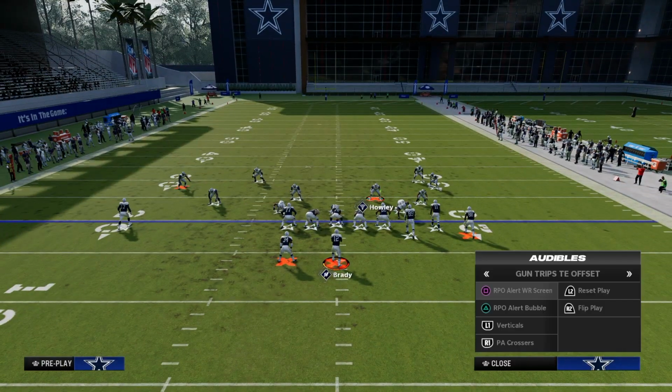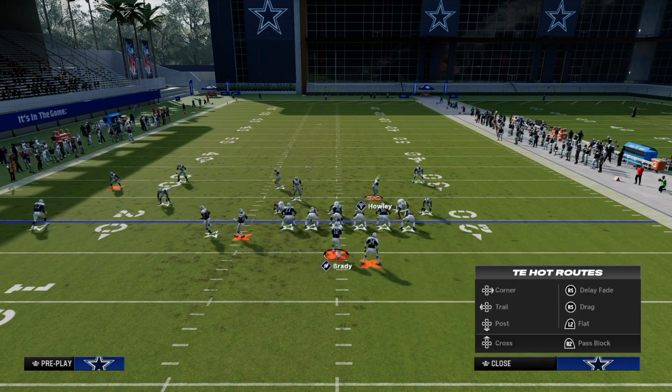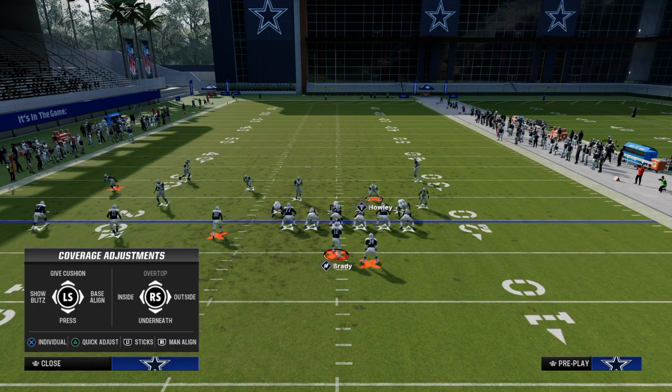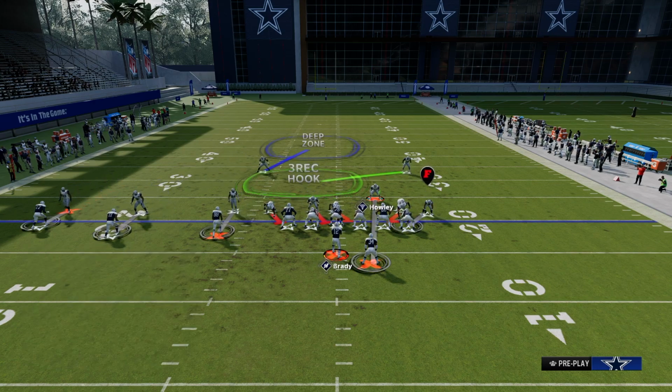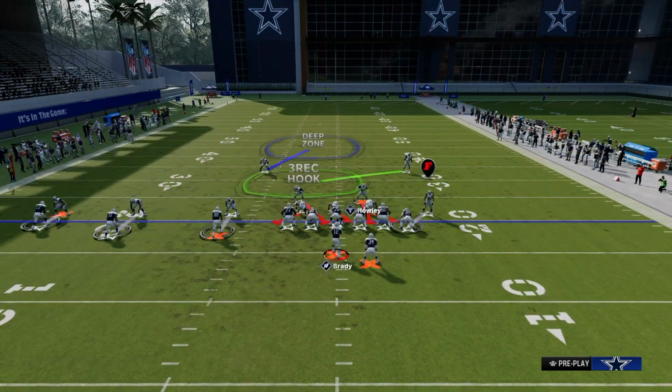The next thing that I want to show is verticals, because if you don't defend this play, they'll run it literally all game. So again, we're going to audible to cover and robber, and we're going to do a pretty good job against verticals. The only route that's really going to give us any trouble is the crossing route, from left to right.